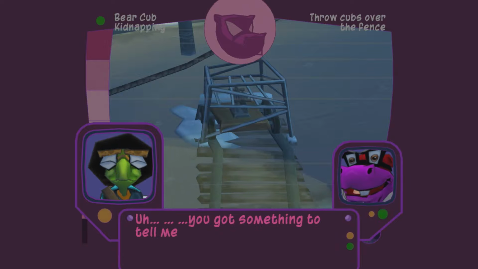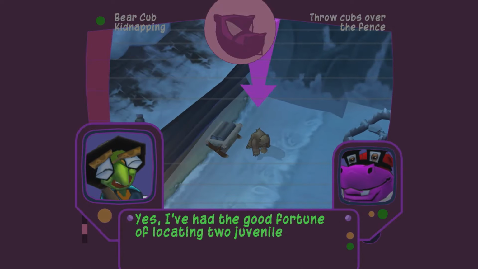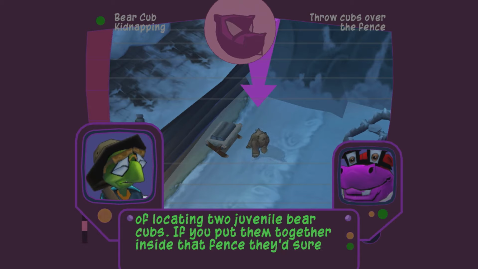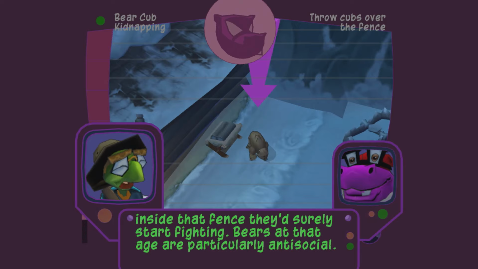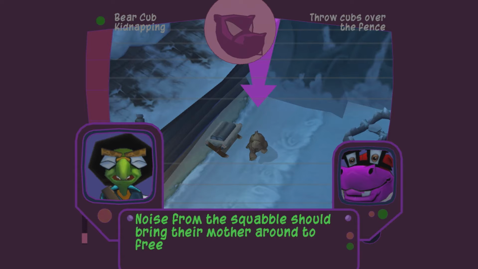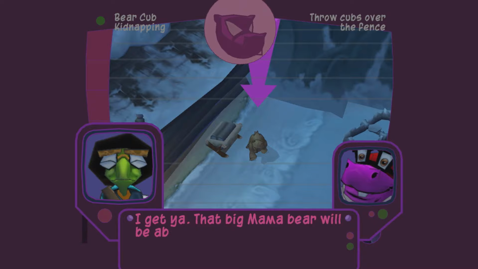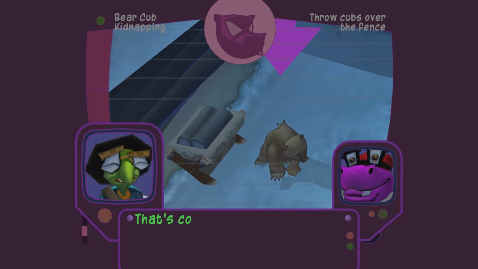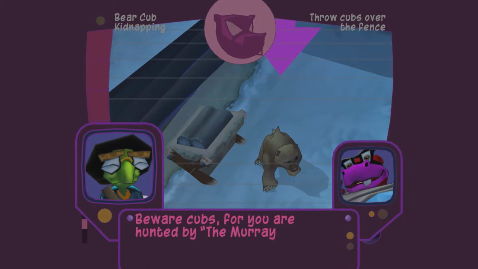You got something to tell me? Yes, I've had the good fortune of locating two juvenile bear cubs. If you put them together inside that fence, they'd surely start fighting. Bears at that age are particularly antisocial. Noise from the squabbles should bring their mother around to free the angry youths. I get ya. That big mama bear will be able to smash the fence no problem to free her cubs. That's correct. Beware, cubs. For you are hunted by the Murray.